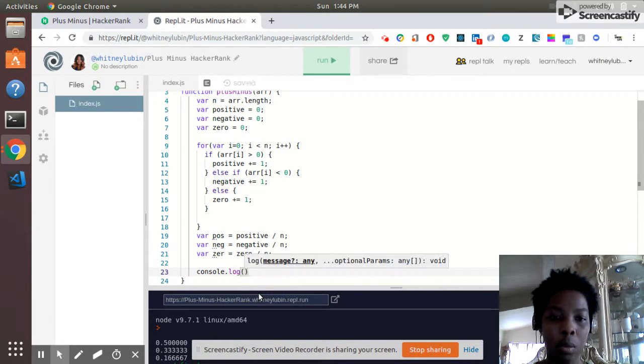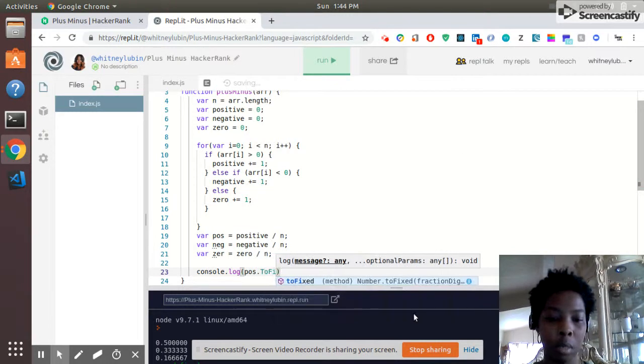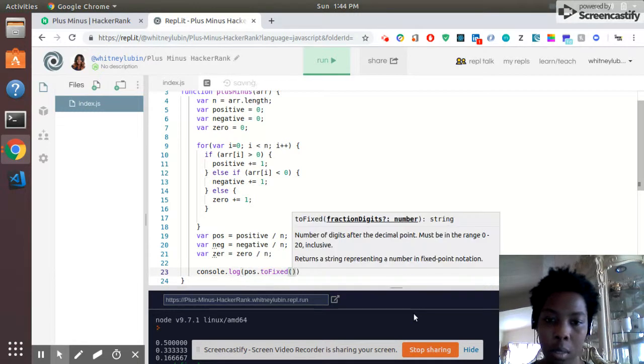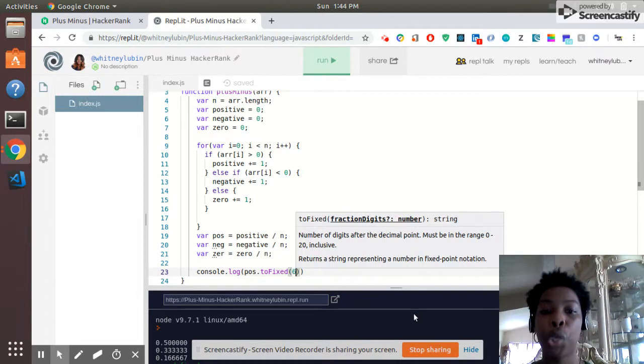In order to print it as a decimal, because this is going to be a fraction, what I did is pos dot toFixed. Since we have to do it as a decimal to the 6th place, I use toFixed, which is built into JavaScript as a function.